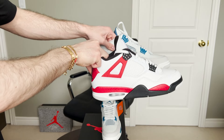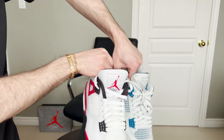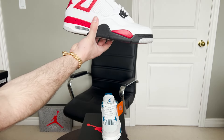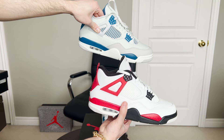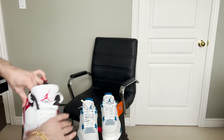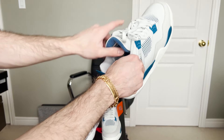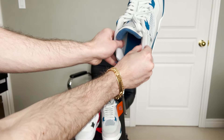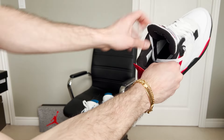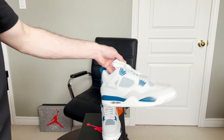Take a look at the difference between the silhouettes — here is the Red Cement and here is the Military Blue. You can see the netting is different on the side. Working your way to the front, the netting is very different. It looks like it slopes more down on the new pair, while on the older pair it curves at more of an angle and then flattens out. The Military Blue just smooths down. Also, the inside collar has super cushioning on the new design, whereas the Red Cement has nowhere near as much cushioning on the collar.